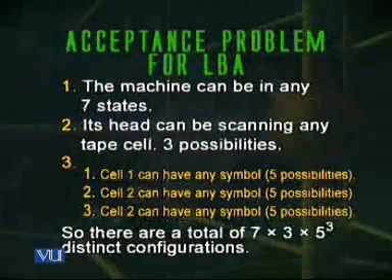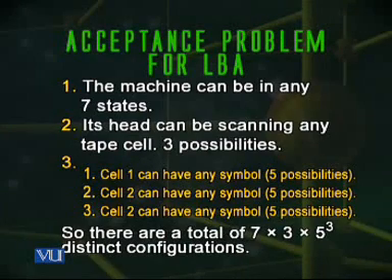This particular machine can be in 7 states. So to specify a configuration, you have to tell me a state. There are 7 possibilities for it. Then you have to tell me which cell the head is scanning. So those are 3 possibilities. So you can give me its head position by writing down the cell number. And then for the first cell, there can be 5 possible symbols in it. Same for the second and same for the third. So the total number of configurations that this linear bounded automata can have is 7 times 3 times 5 cubed.